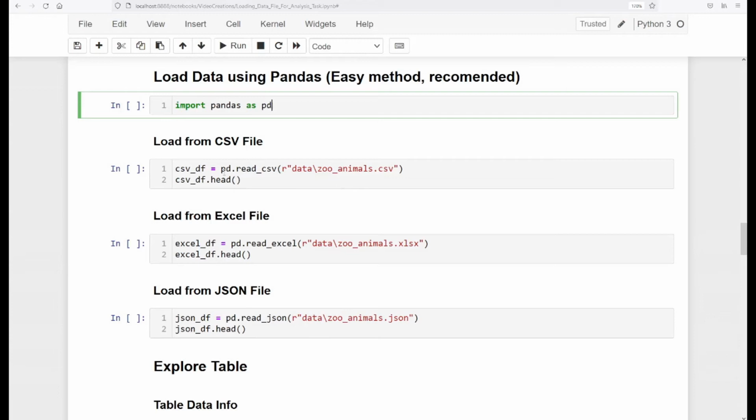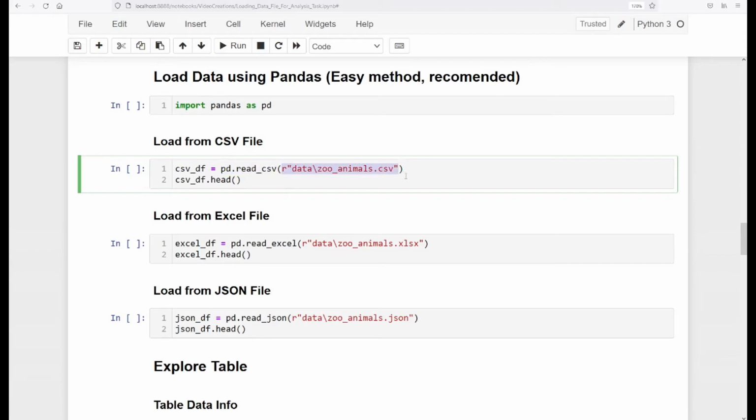So you can simply say pd.read_csv. That's the function in pandas, and then provide the path. There are other parameters I'm not going to discuss in detail here. You can read the pandas read_csv documentation from the pandas documentation. I have the link above in this notebook. You will find out the more parameters. While we are working on some examples in our next few lessons, I will introduce them one by one.